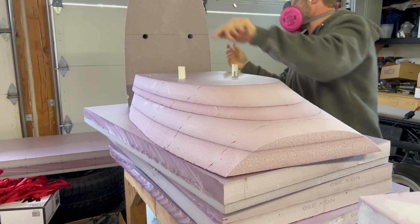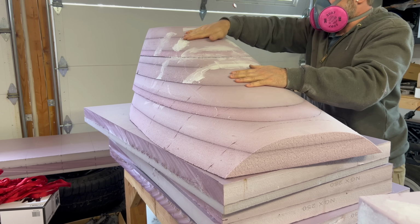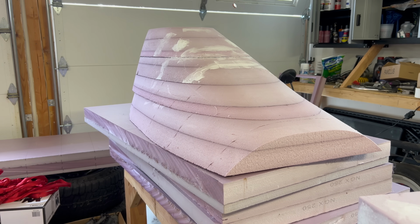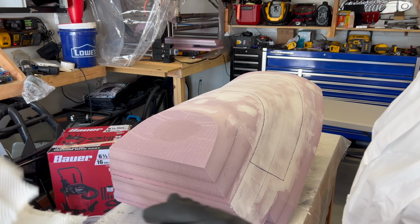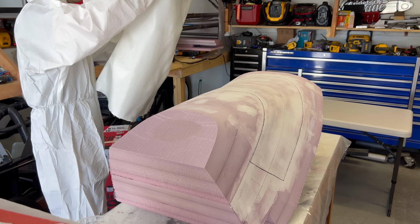I made this in 4 layers: the top, the bottom, and the 2 middle layers, which is where the final windshield part will be. Doing it this way allowed me to trace out the shape of the final windshield onto the mold along the layer lines. Since my CNC is only 3 axis, it's really hard to get a feature line cut into the foam on all the sides to show me where to place and trim the windshield. So we used a Sharpie.